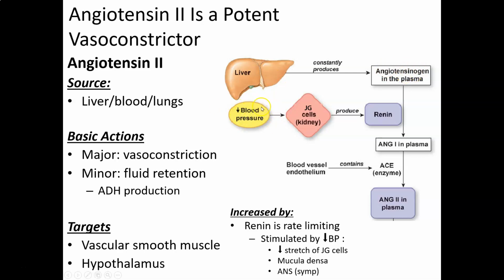All right, so there's a number of things that can cause the release of renin from JG cells. Remember, JG cells are the juxtaglomerular cells, and increased sympathetic stimulation can do it, changes in the macula densa can do it, or a drop in blood pressure. Any of those things can cause the JG cells to produce renin. And now, renin's in the bloodstream. Angiotensinogen is floating around in the bloodstream. And when they run into each other, it cleaves off a couple amino acids and basically turns this inactive form of the hormone into angiotensin 1.